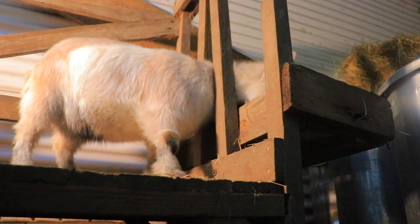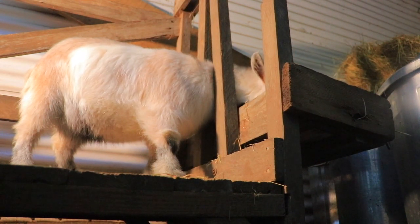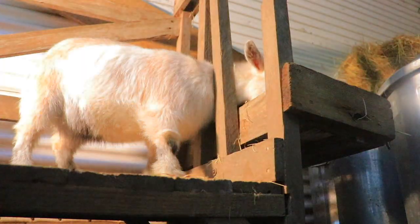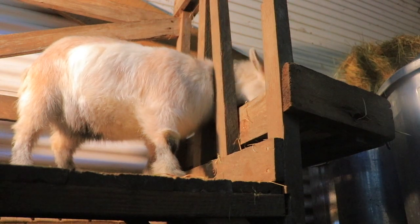We might be getting, which is totally crazy for our area, some snow on Sunday. So I am trying to get a few things done before then. Saturday is supposed to be raining all day, so it's going to be cold. I'll be doing stuff inside. So today it was go, get everything done, and it's dusk and I am still getting things done.